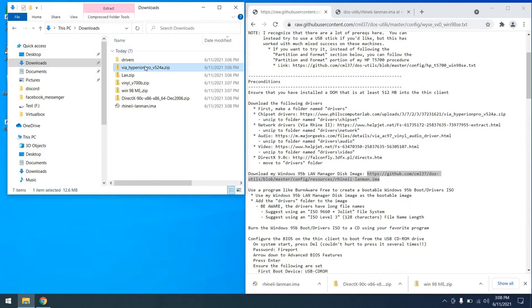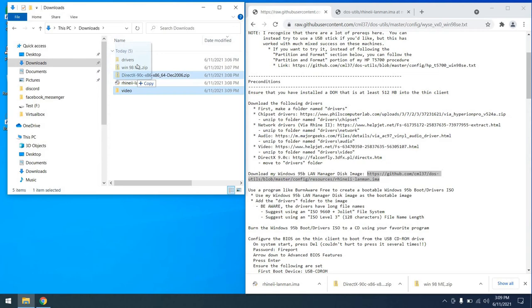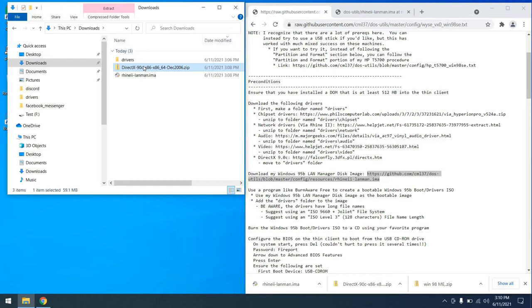All right. At this point, it's going to be a lightning round because, as noted above, I was supposed to take each one of these and put them into a special folder. So I'll go ahead and unzip these and rename them to VIA Hyperion to chipset. The LAN will go ahead and unzip that. And once unzipped, I will rename that to network, etc., etc. Next up is the vinyl drivers, which we will unzip and rename to audio. And from there, we can unzip these Win98ME drivers, which are really video drivers. And then we can take that, rename it to video. You get the idea. DirectX, we can just extract the executable and drag that to drivers as well. Okay, lightning round is complete.